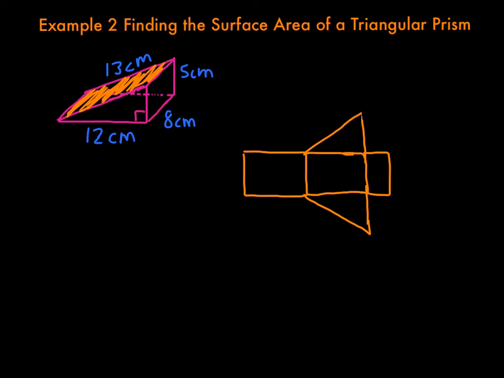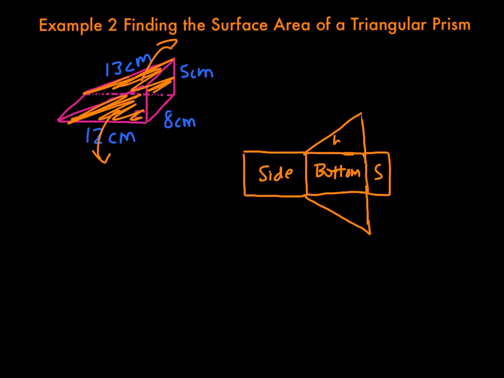My side, it would be like I flipped it down, and that would be right here. So if I flip that down, then I could talk about my bottom, which would be this one, which would already be on the table. So this becomes my bottom. And then the back of it here, which we could refer to as the side, this one right here would go like this, and that would be this right here. I'll just call it S for side. Then our triangles, those would be our triangular bases because it's a prism. This one and this one would both fold out like this and like this. And those would be considered our back and our front. I'll put an F because it's kind of hard to write in there.